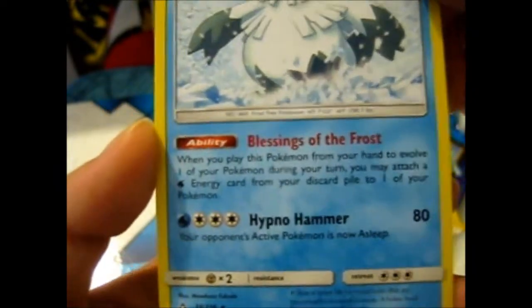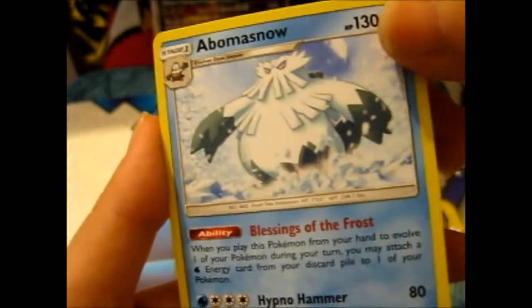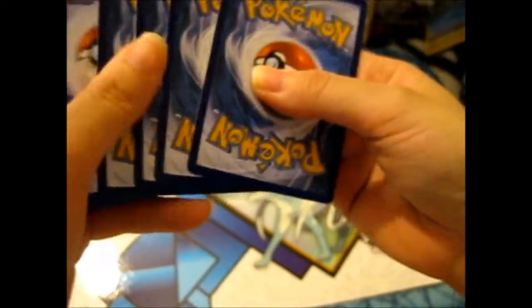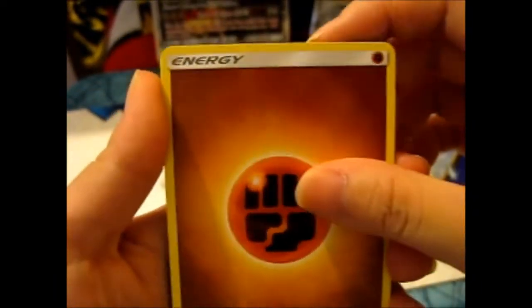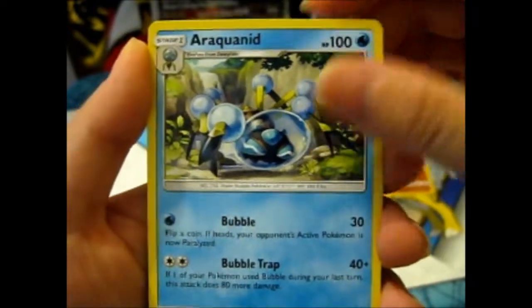Okay. Blessings of the Frost. Anyway, kind of makes you think of a marshmallow off Frozen, don't you think? Anywho, let's. Okay. Hopefully we get something. A reverse energy would be nice. A fighting energy. Judge. I don't know why I said it like that.